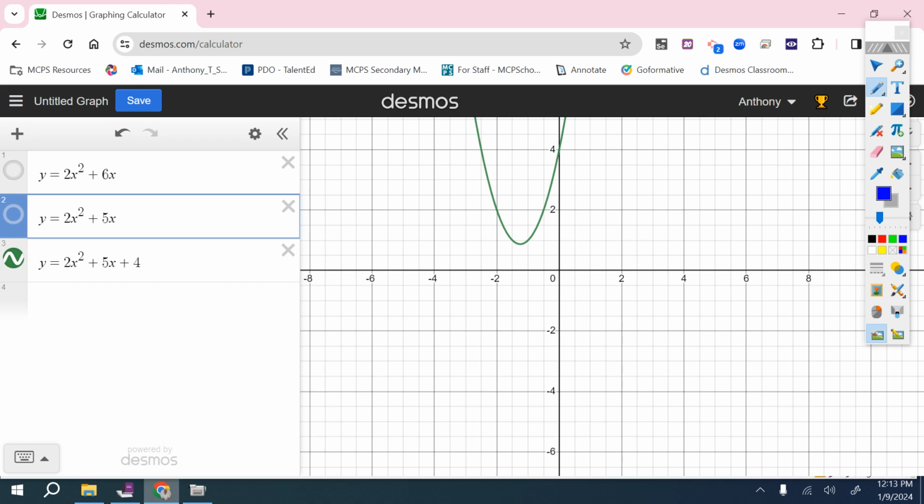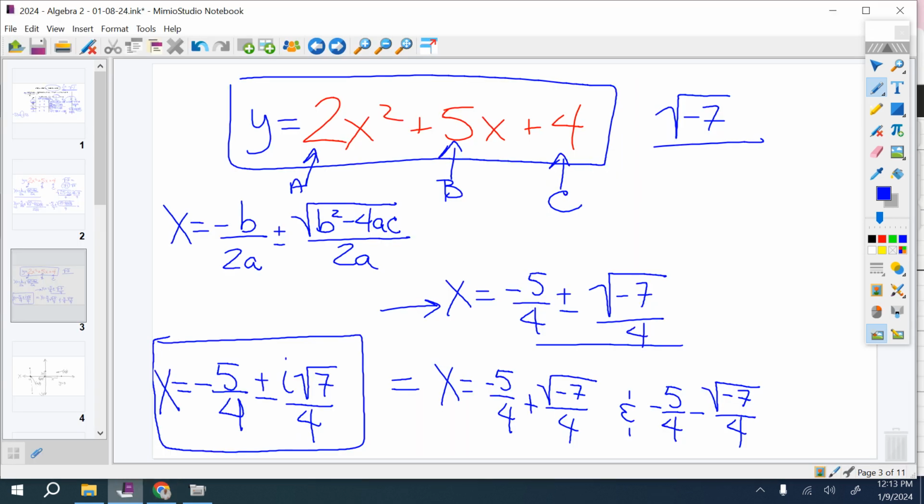We can't see the value of i times the square root of 7 because our x and y axes involve real numbers here, and that's all we're working with. If we were working with a different coordinate system, we would plot real numbers on the x-axis here and imaginary numbers here. And this is where negative i is, and here's where positive i is. This is negative x, and that's positive x.